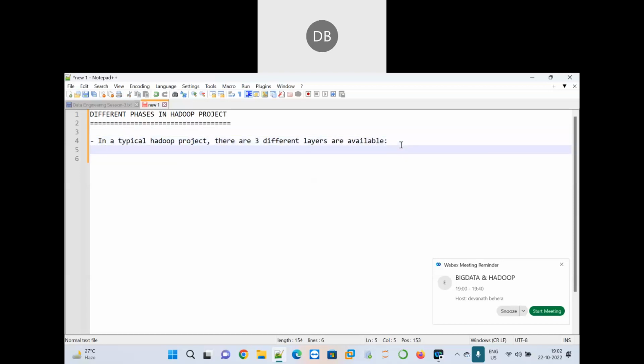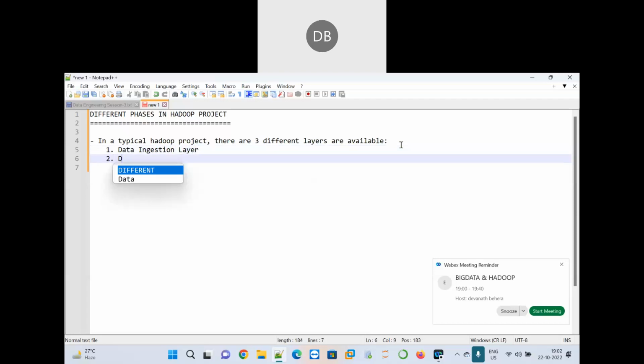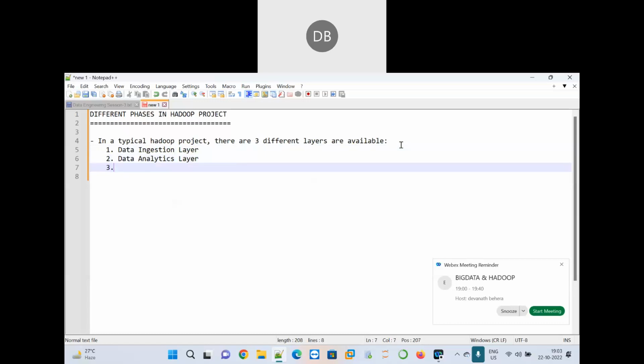The first layer is the data ingestion layer. The second one is the data analytics layer. The third one is the data visualization layer or reporting layer.